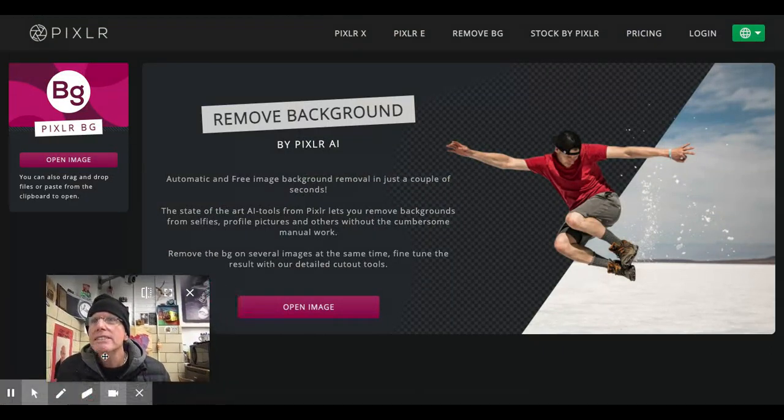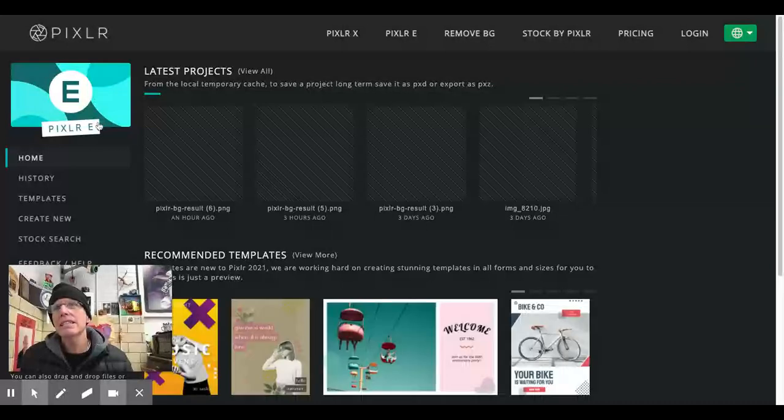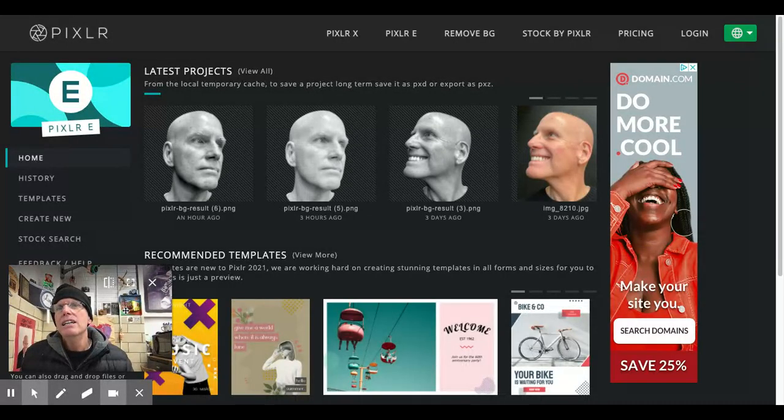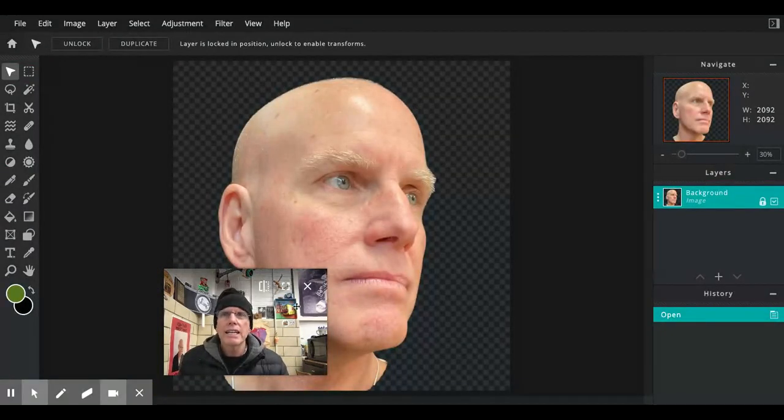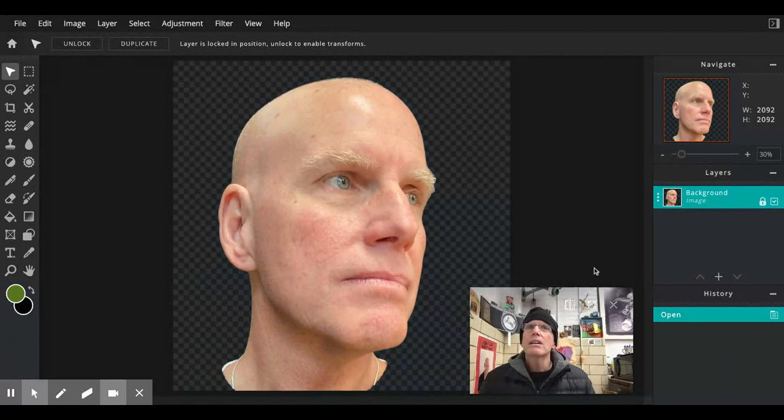And we are going to, oh, that's not what I want. I want to move this. Oh, okay. Back to Pixlr E. I want to open image. And we can open the image that I just did. Nope. Is that it? Yeah, that's it. Okay. There I am. All right, we're going to adjust again. This is a snap.